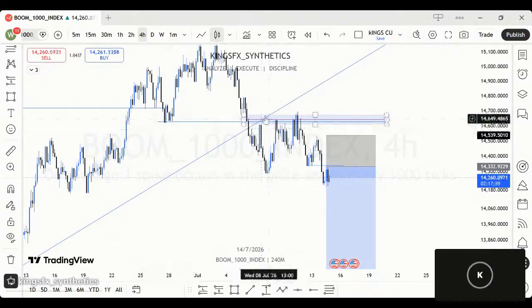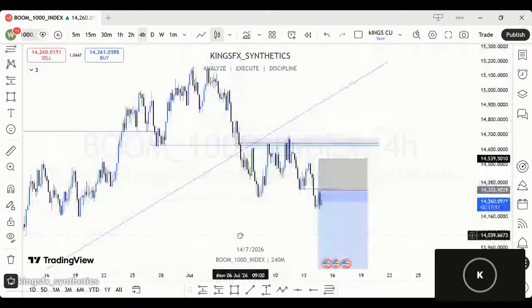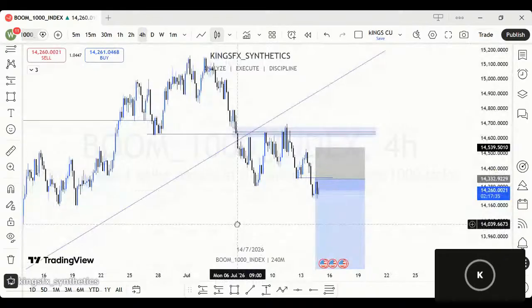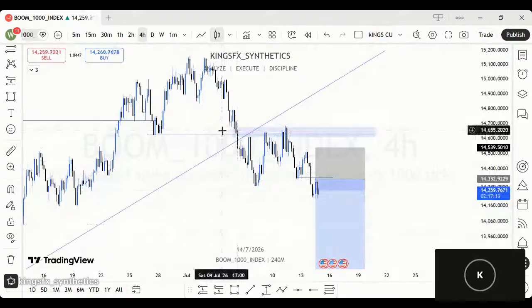So let's see where our Fibonacci is telling us to look out for. Our Fibonacci is not far from that. Our Fibonacci asks us to look around this very zone here, and the nearest fair value gap to that zone is right here. So which is why we use this one for the entry.